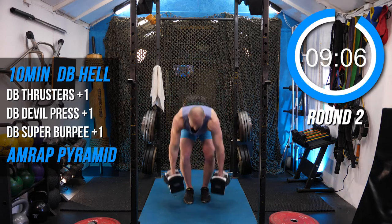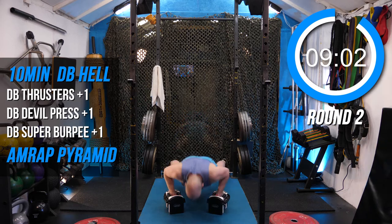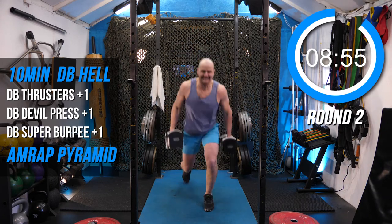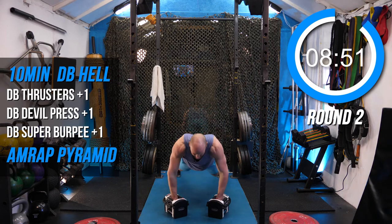Got it. Down. Push up. Row. Push up. Row. Up right from here. There's your jump into the second one. Just walk yourself through it if you have to.